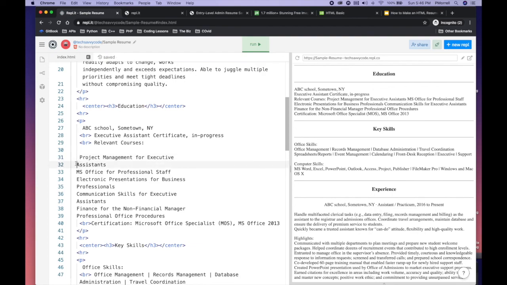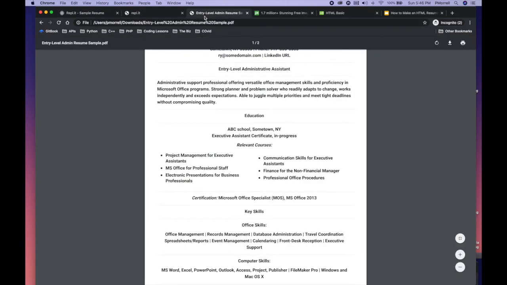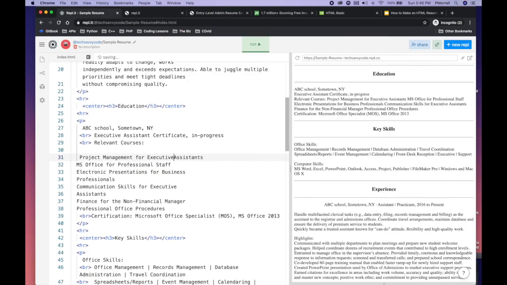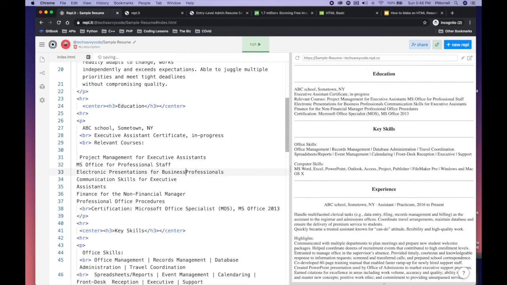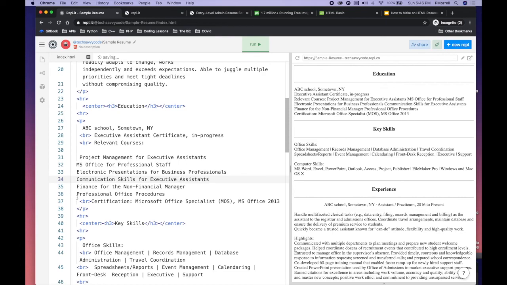These are the executive assistants. I think this is one word, or one sentence. Okay. So these are the 2, 4, 6 things that I want to add bullet points to.